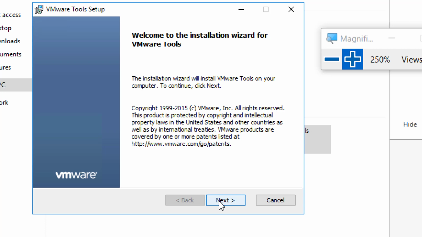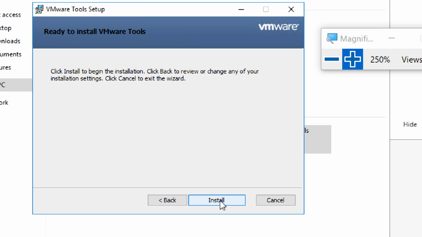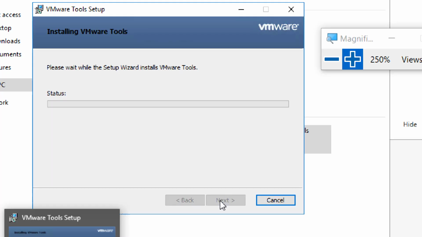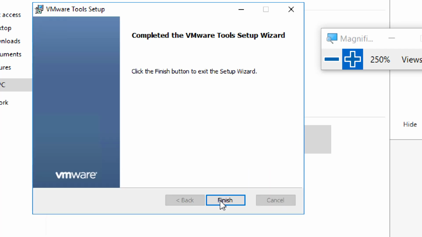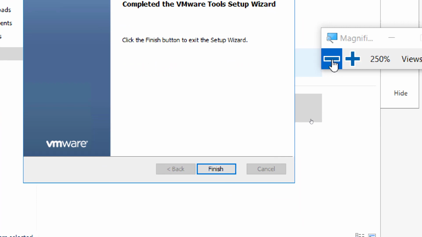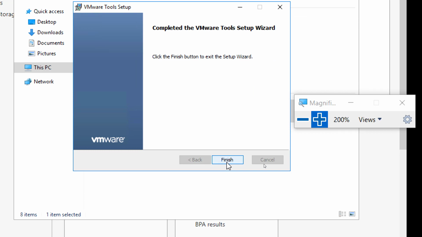So see this? Yeah, Adam, you're there? Yeah. Good, very good. Next, and it's typical. That's it. And next, that is installed. It will be blinking at the bottom of the screen if it is ready to be installed. Oh, it's already there. Okay. Next. Typical is okay. Next. And install. At the end, it will ask to click finish and then restart. So go ahead and finish if it is finished, and go ahead and restart if it says restart. We must restart because the tools have to be successfully installed for the advanced features to be enabled.